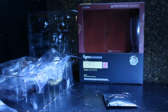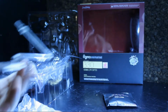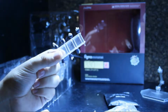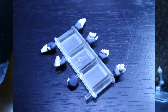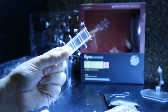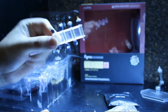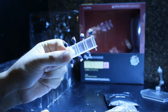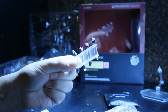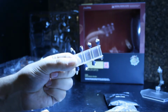Okay, so we'll get the boring stuff out of the way, and we'll start with the Figma bag, as always, that's included. We have her base stand. Some of you know this is actually pretty important for me, especially because I do figure photography, but thankfully there are a decent amount of hands included, and this is kind of important, especially on a character like her, as she has a fingerless glove going on for the design of her character.